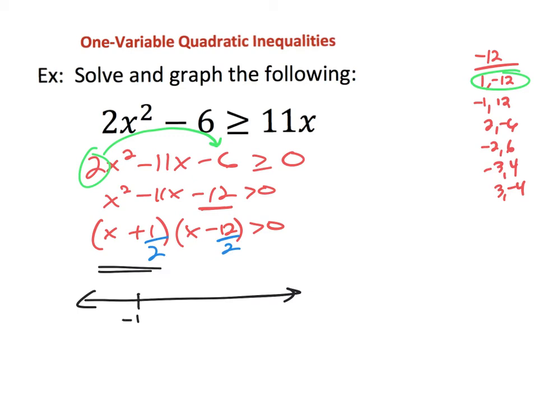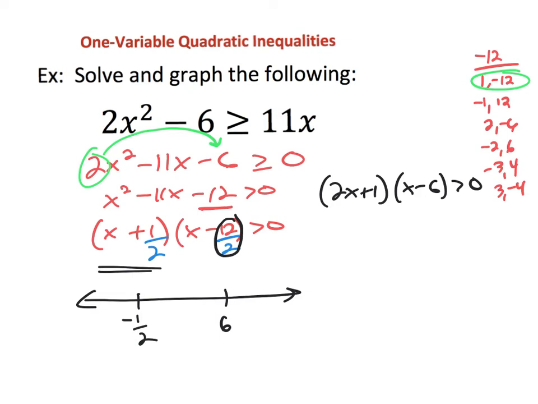And so negative 1/2 is what we want to plot on our number line there. And then the other one, if I reduce that 12 over 2, that's 6. And so x minus 6 would be the factored form there. In fact, if we put it back into the factored form, it would look like this. So positive 6 would be the other 0. And so we took care of that step of plotting these on a number line.